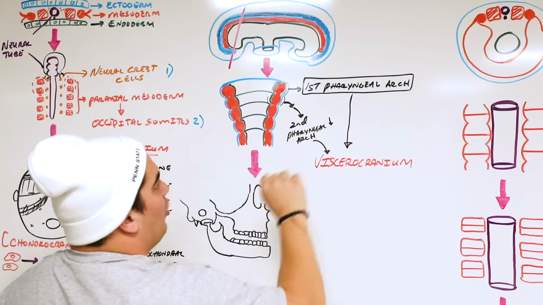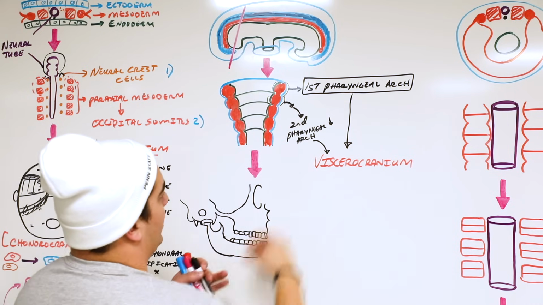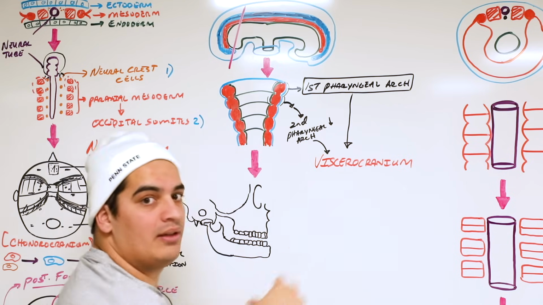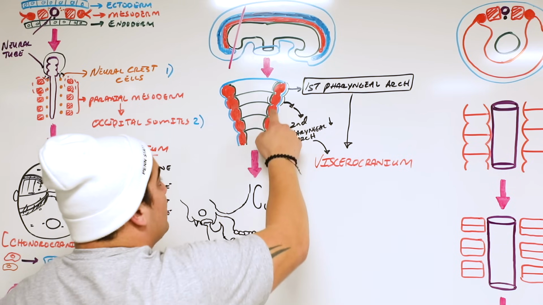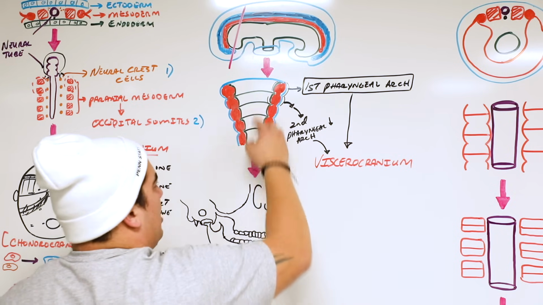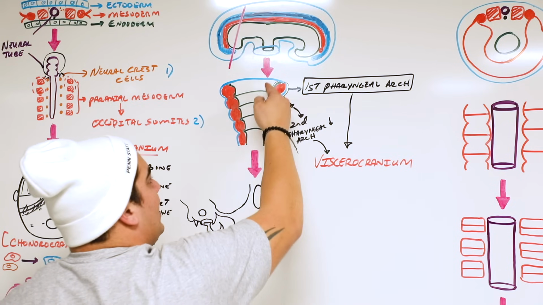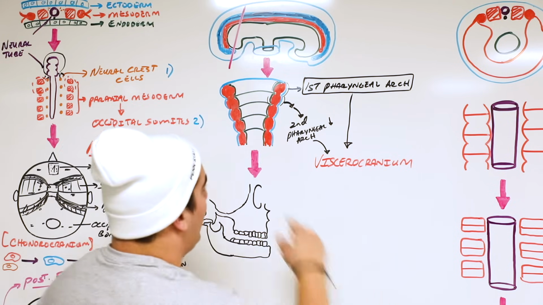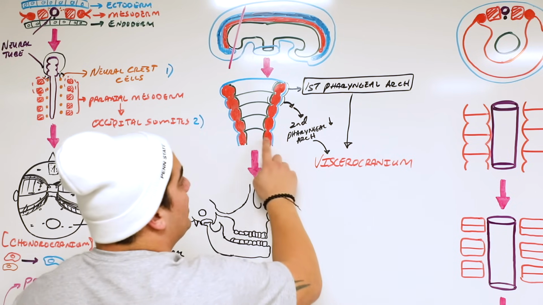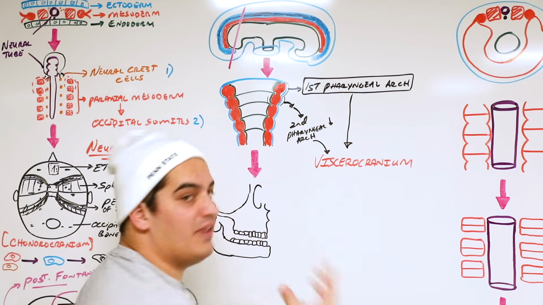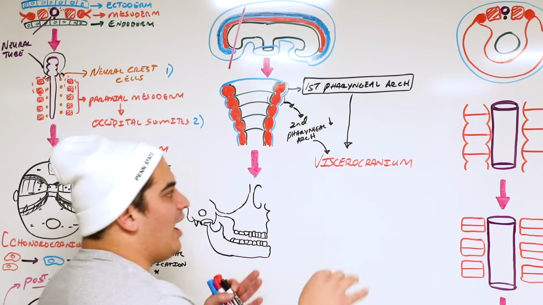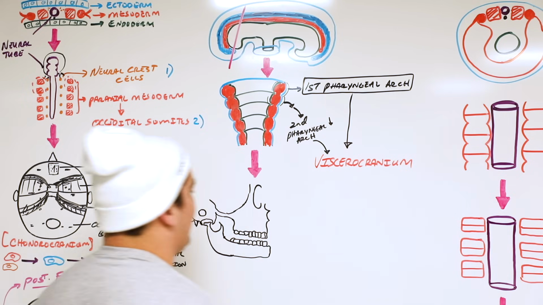If you look at the pharyngeal apparatus here, I color-coded it. The outer part of the pharyngeal apparatus, this blue color, is ectoderm. The big chunks in the middle are your mesoderm. And this inner chunk, which is called the primitive pharynx, is the endoderm. The mesoderm chunk of this pharyngeal arch is what really turns into the visceral cranium. And it's the same process. We'll talk about that mesenchymal to cartilage to bone process in a second.